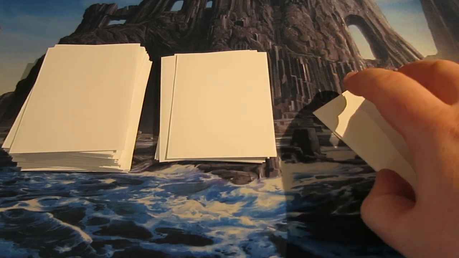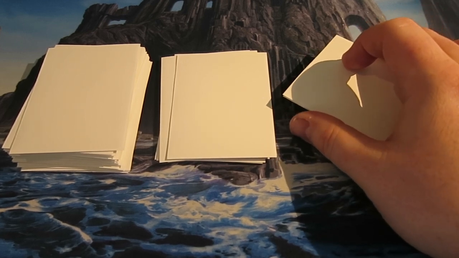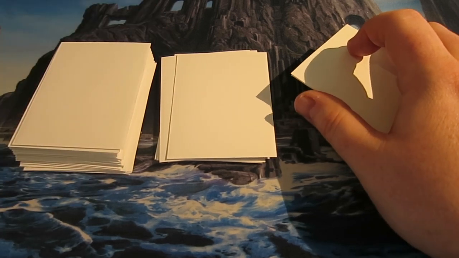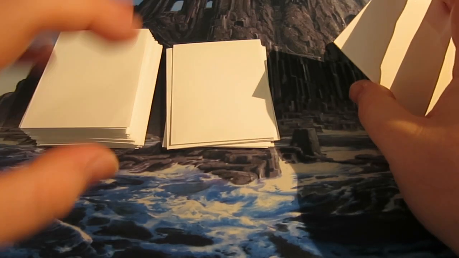So let's have a look at this week's deck. It's a Modern deck. I haven't really got a name for it at the moment, so I'm going to call it maybe Fog Walkers. If you guys think of a better name, put it in the comments and maybe we can use your name instead. But at the moment we're calling it Fog Walkers. So let's get on to the creatures.